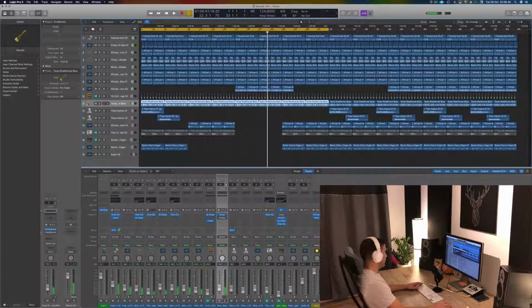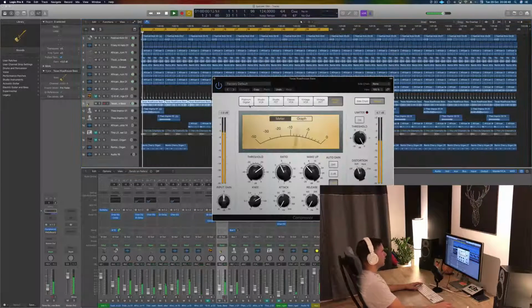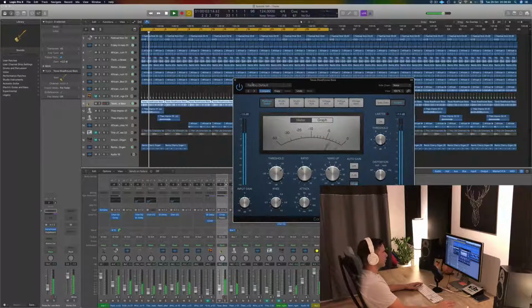I think I like the bass clean better. It's alright to change your mind, guys.